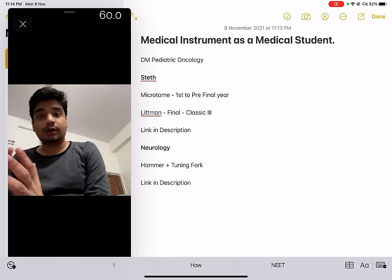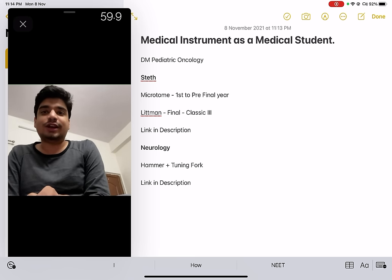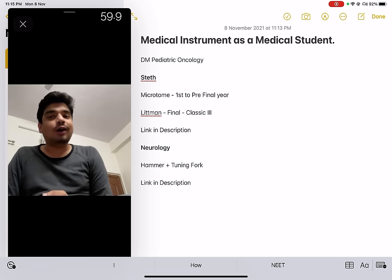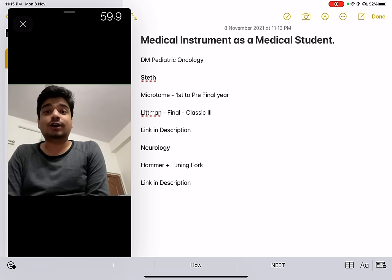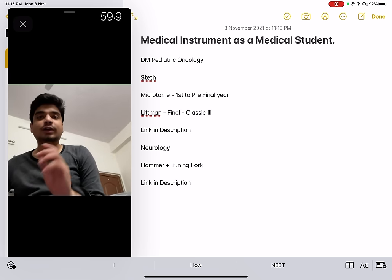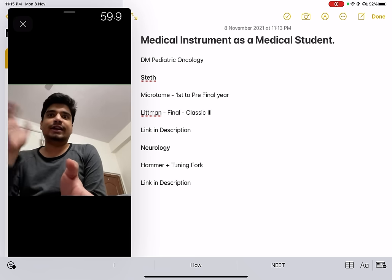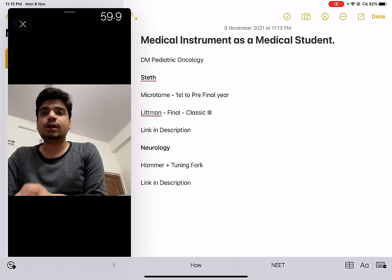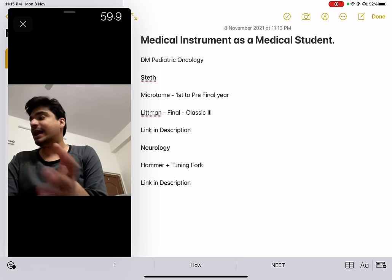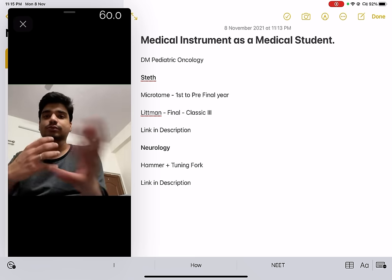In the first phase you will just be learning heart sounds, respiratory sounds, and everything like that. So it's better to acquire that skill first — play with your initial, inexpensive stethoscope, and when you've finally acquired the skill, when you think you're a pro, then buy the ten to twenty thousand rupee Littmann. Which Littmann? Stick to Classic 3. There is a pediatric Littmann, Classic 2, and Cardiology Littmann. Unless you're dead set on becoming a cardiologist, there's no point buying the Cardiology Littmann. Stick to Classic 3 — it has both a pediatric diaphragm and an adult diaphragm, and it costs almost the same as Classic S2.